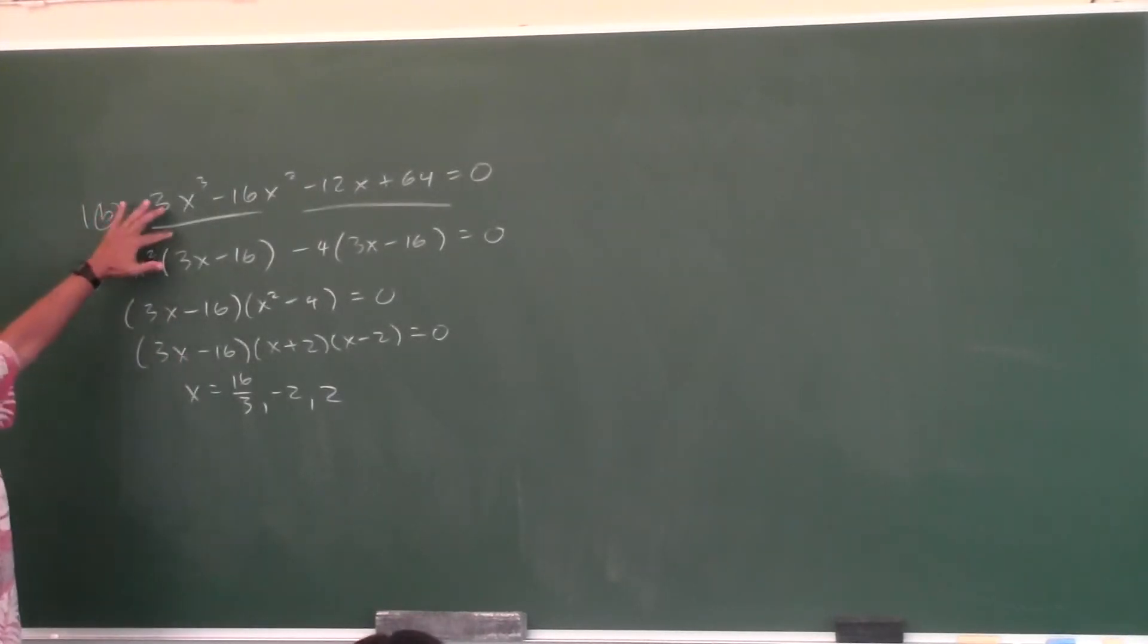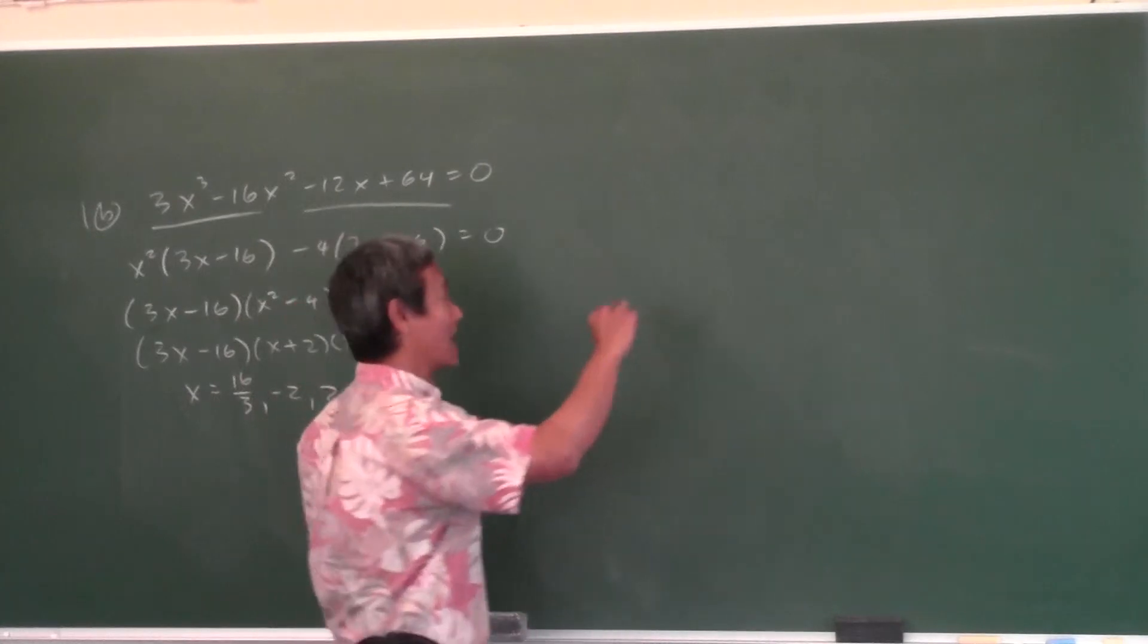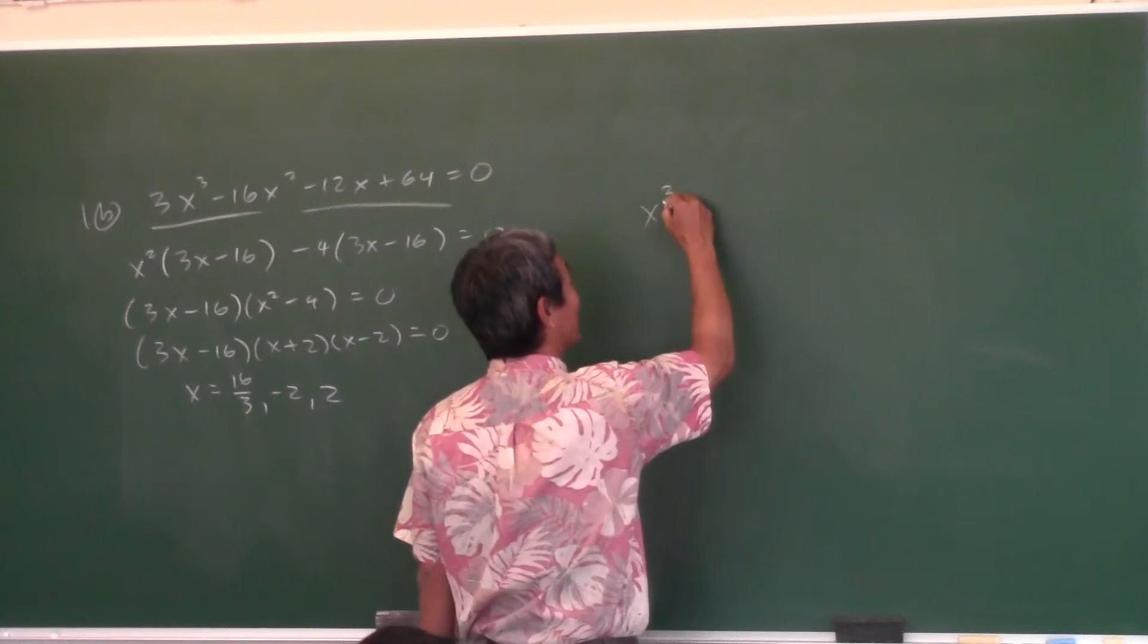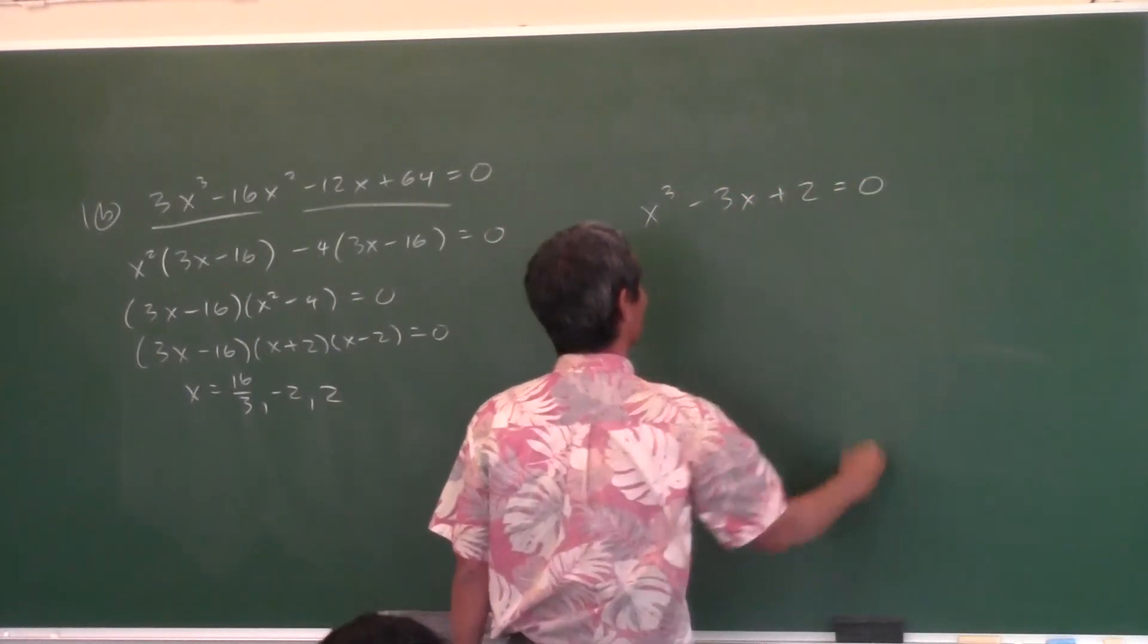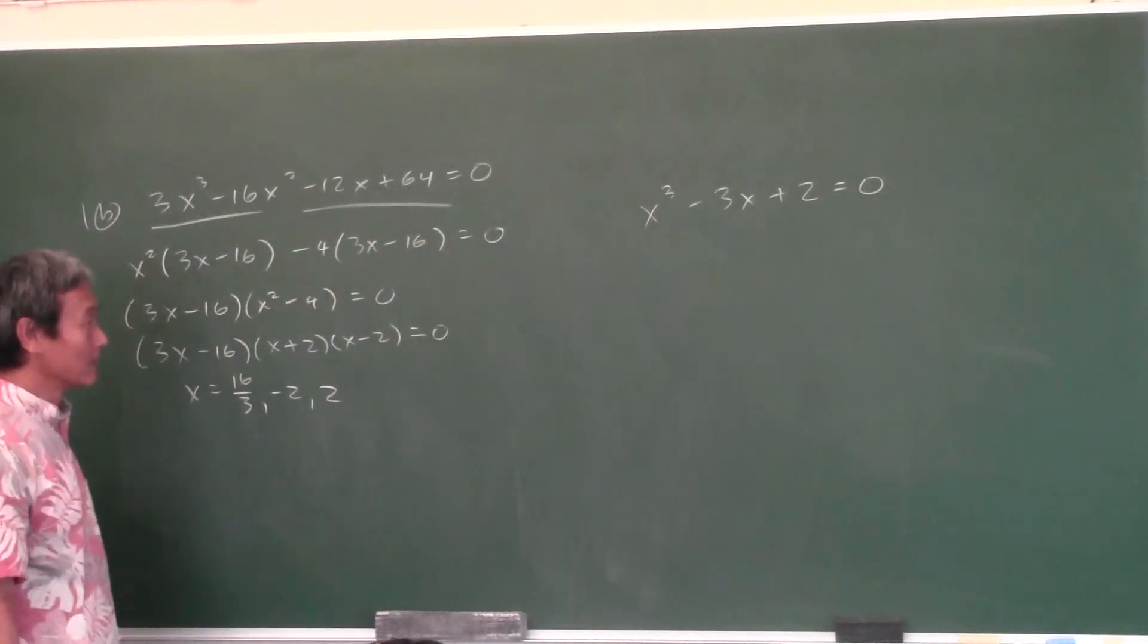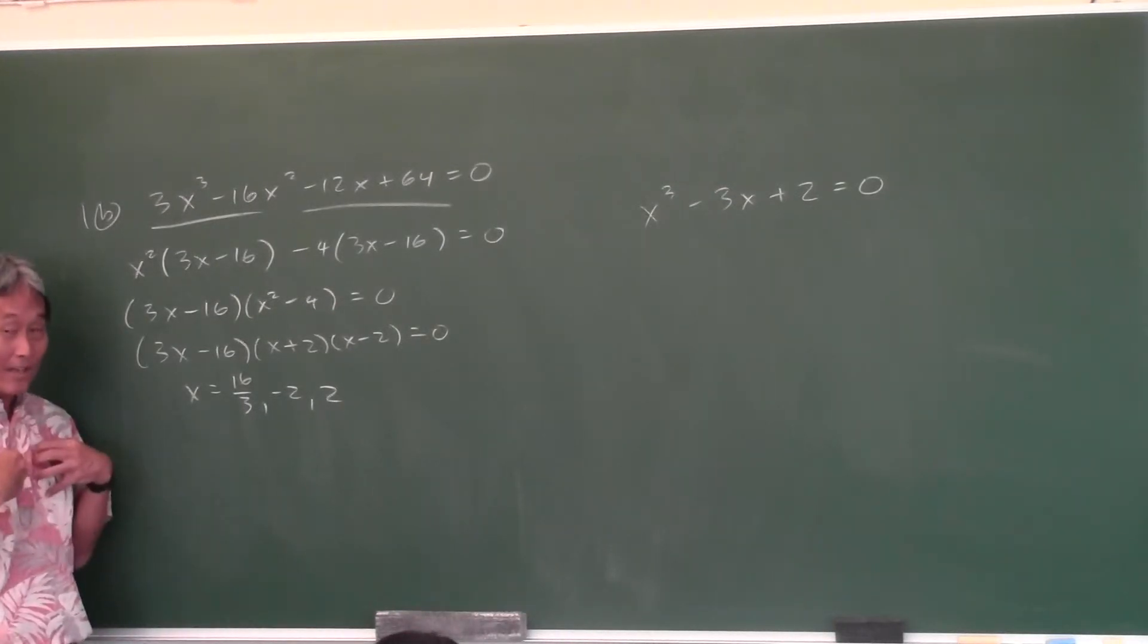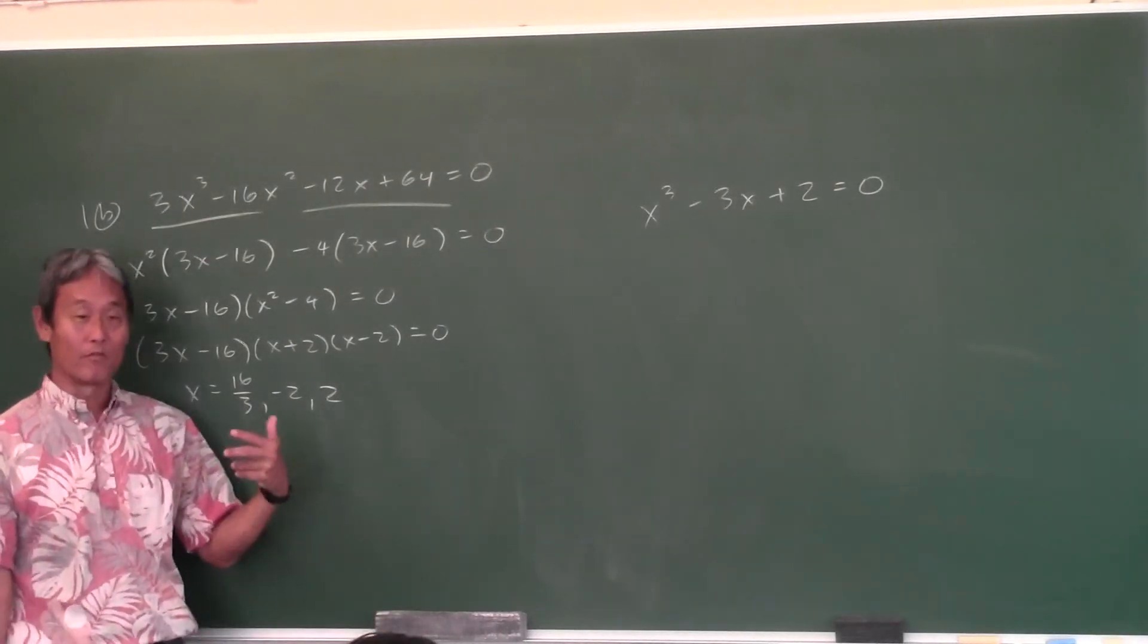Okay, this is what we call simple factor by grouping. But then, let's do more complicated pair. Here, last problem for today. Okay, x cubed minus 3x plus 2. Now, of course, if you cannot do factor by grouping, we learned factor by grouping in algebra 1, algebra 2. By now, we should be experts, but that's usually not the case, so that's why I'm reviewing it. Because I had a student one year, back in 1999. He never did synthetic division. You know why? Because he always did factor by grouping. He said, Mr. Park, I don't need synthetic division. I just factor by group all the time. Anyway, that's what we have synthetic division for.